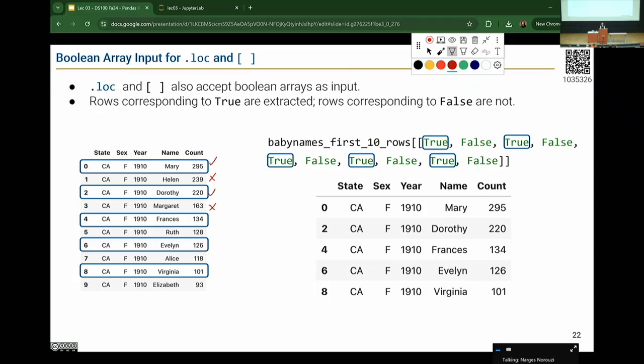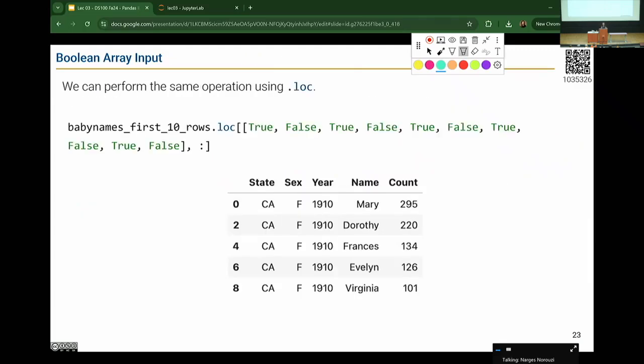So we will follow exactly the same thing, but we want to do it a little bit more efficiently. But before I move on to show you how we can do it more efficiently, I want to show you how we can do it also with the loc operator, because here I did it with the context-dependent square bracket extraction, and I provided this entire list. So think about the list that I provided that has all of those Boolean values, and it is passed to a square bracket operator. I can do exactly the same thing with loc.